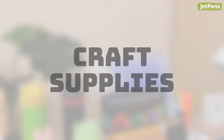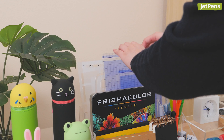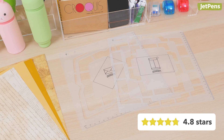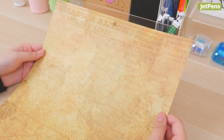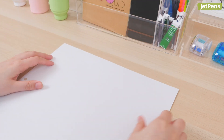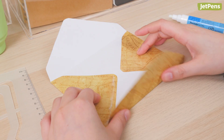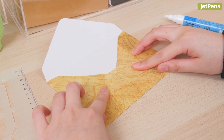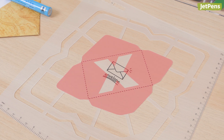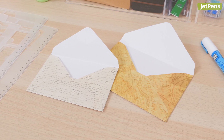Craft Supplies. Kuretake Handmade Envelope Templates. Even we were shocked to see how much you love these Kuretake Handmade Envelope Templates, but the reviews speak for themselves. These templates are incredibly handy for making your own envelopes out of paper you already have. Simply trace the template, cut out the design, and seal. If you're in the United States, all but the smallest envelope size can be used for snail mail. Be sure to check your country's letter-mailing standards to see what size envelope you need.